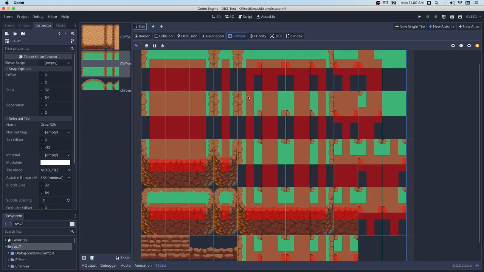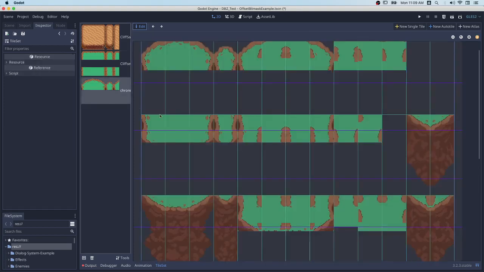Just double check. Oh, I forgot. Let's do these. And I hesitated on this because this one shows that there's a thing there, but this subtile here needs to have both of them connected, right? If it was just this, there wouldn't connect to anything. There we go. And that is done.